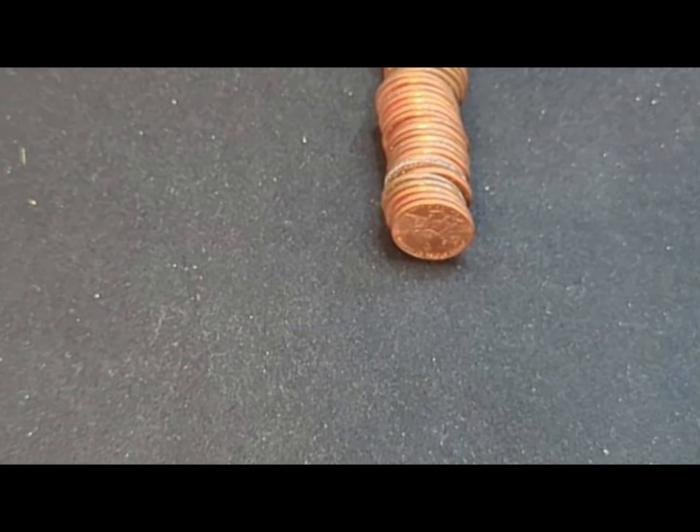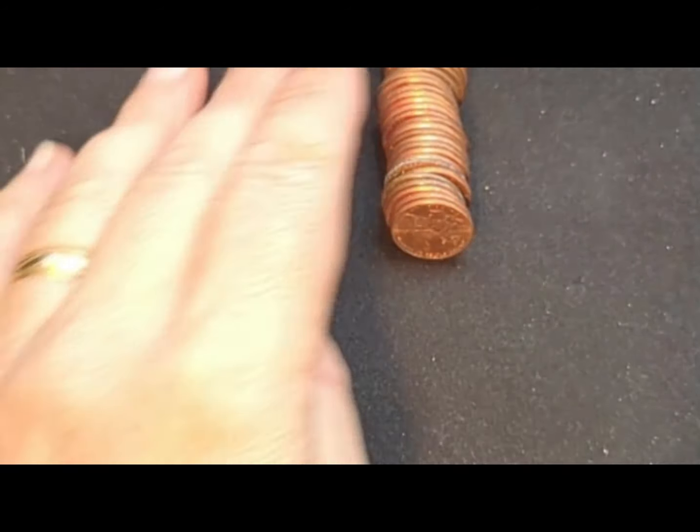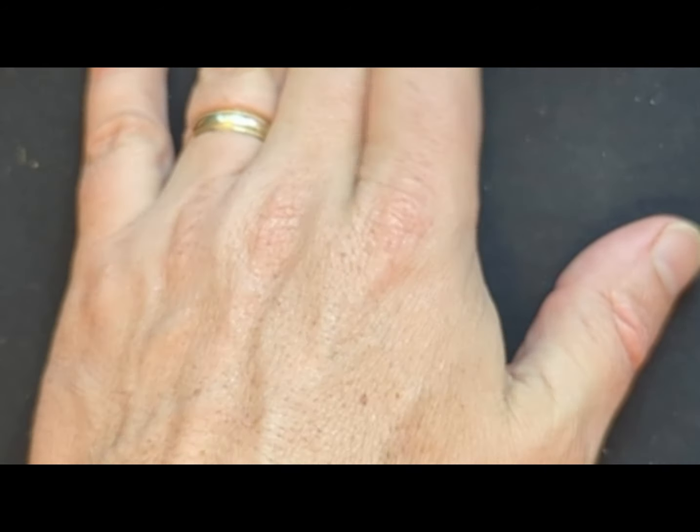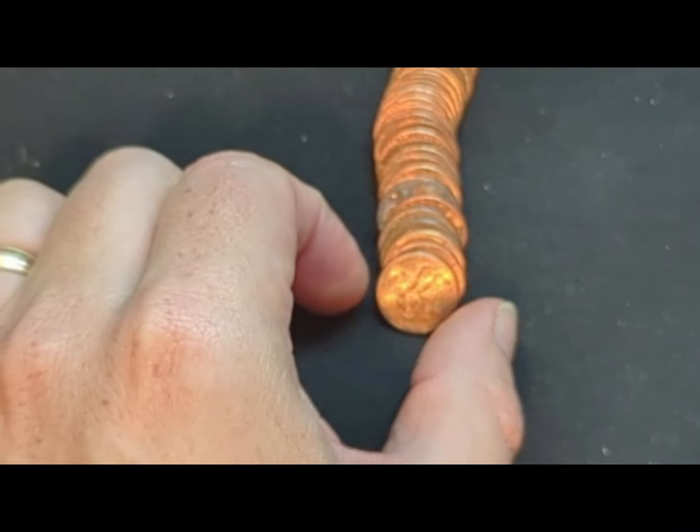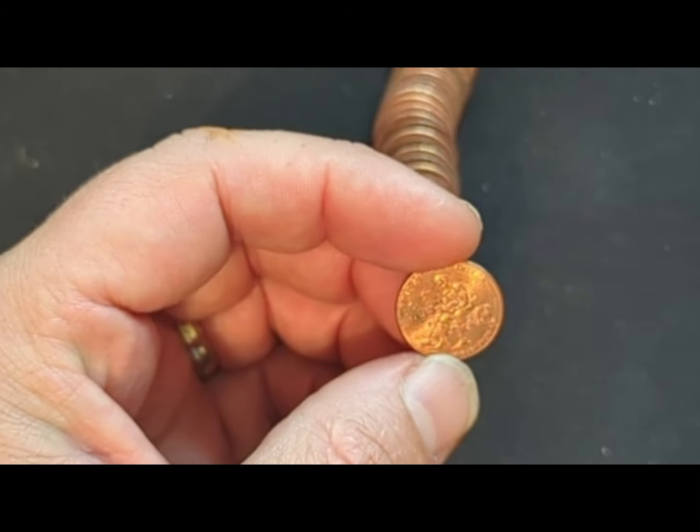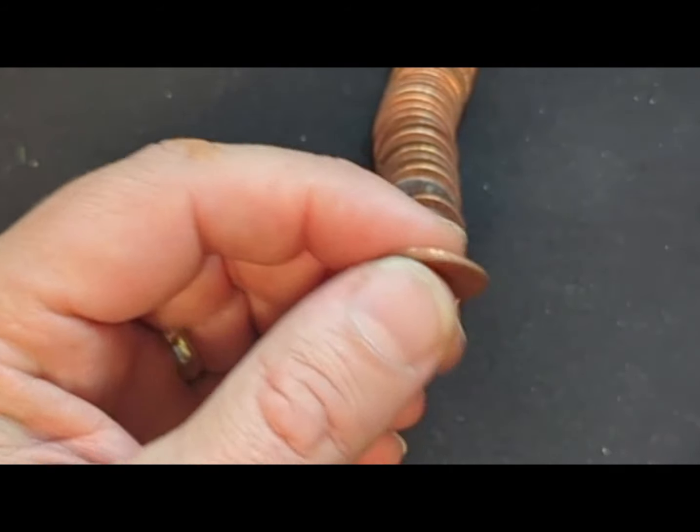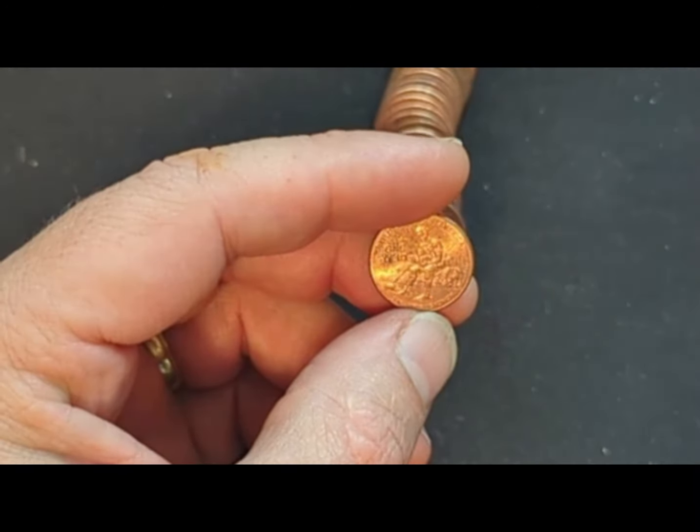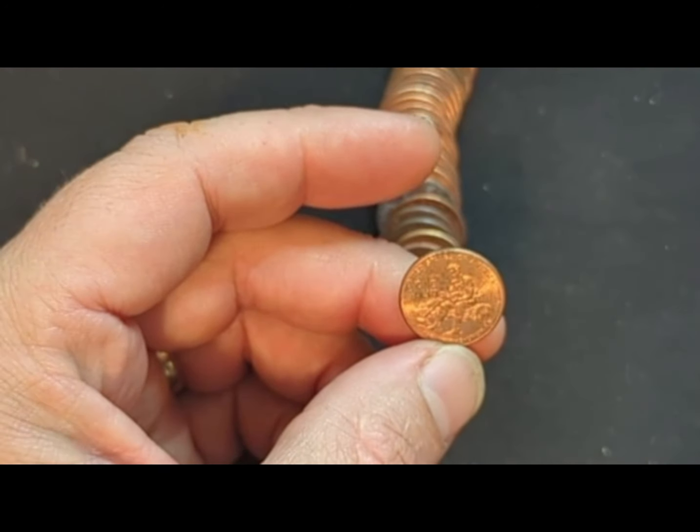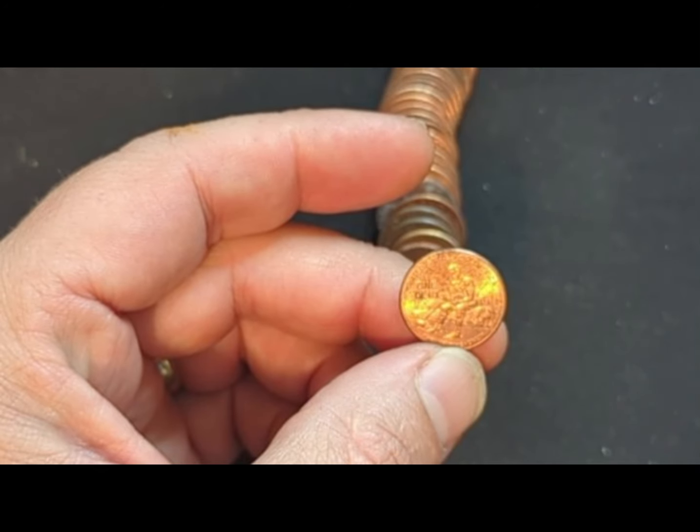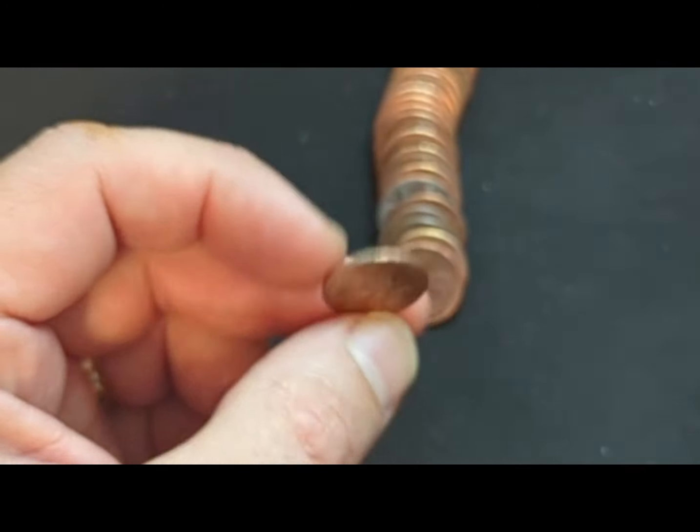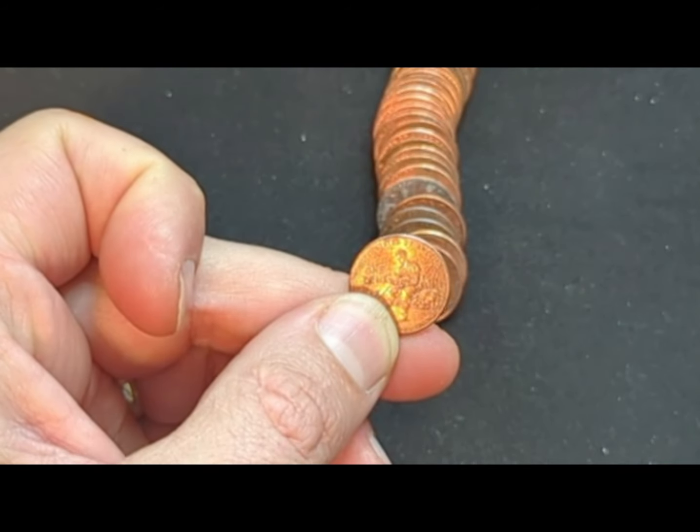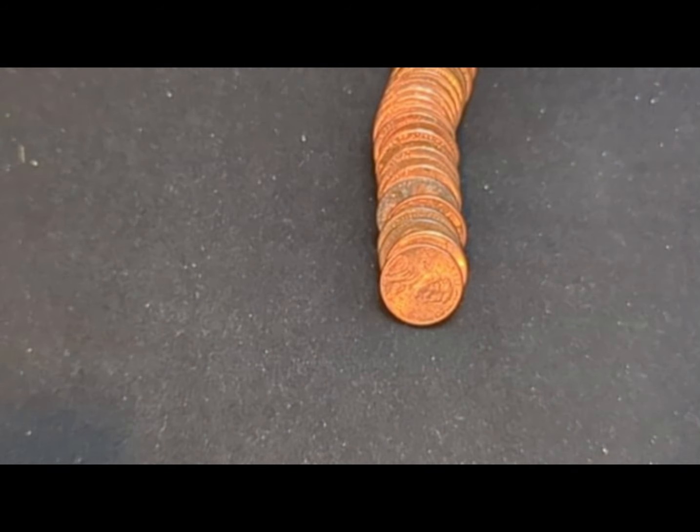Alright folks, here we are finally with the find. This is roll number six. I'm beginning to think these rolls were hunted before. I've got very little copper. I've had no finds whatsoever until I pulled this one out. And right there at the end, we have the 2009 Lincoln scent. It's a 2009 Denver. A wee bit dirty, so definitely not an upgrade. But finally, finally a find. I think that's the formative years. So count that for the first find, roll number six.